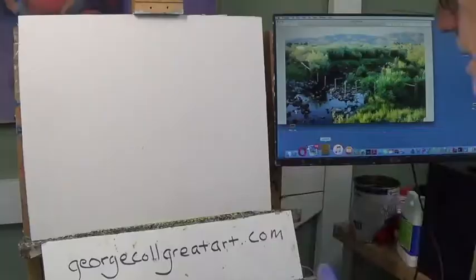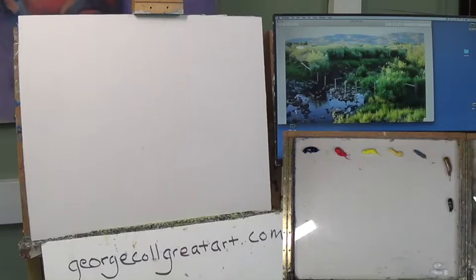Good morning again. I'm George Coll here in Loveland, Colorado, starting a new series of three for our painting that we're going to name Pasture Creek. So this was a Wyoming painting or a reference that I have, and I've never painted it before, so this is going to be a real adventure.